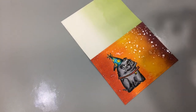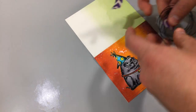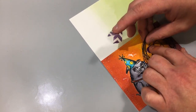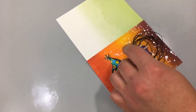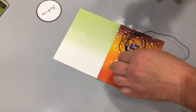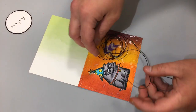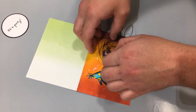All right, so I just use washi tape to adhere the twine. So I'll just kind of let it fall where it falls and put it in the middle here. Now, you don't have to use, obviously, this much twine. This is a lot of twine, actually. We don't need this much twine. I like twine, but holy moly guacamole. So let's get a little bit of twine out of there. That's way too much twine. What was I thinking, Sean?